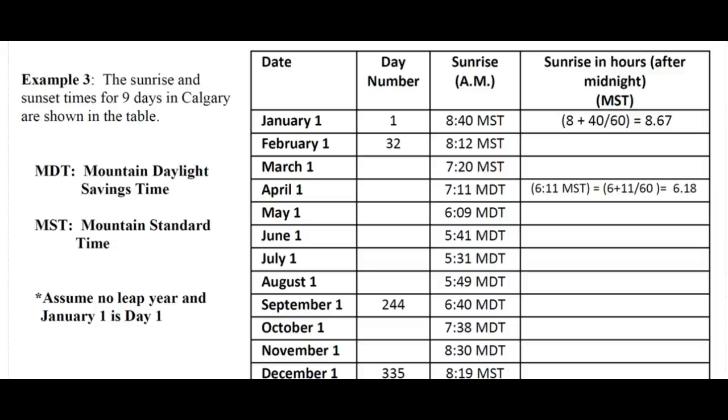So, actually we got to do... How many days in February? 28 days in February, so March 1st will be day 60. I was getting ahead of myself. Then, 31 days in March, so April 1st is 91. And then April has 30.